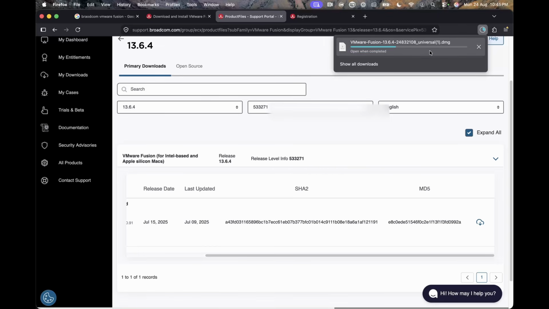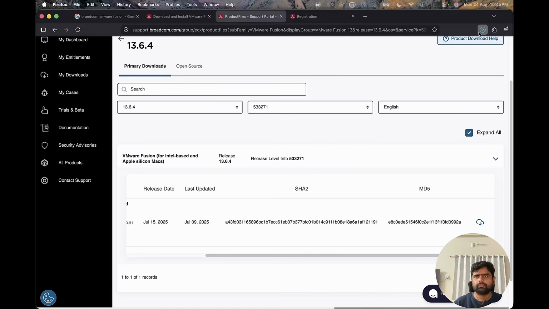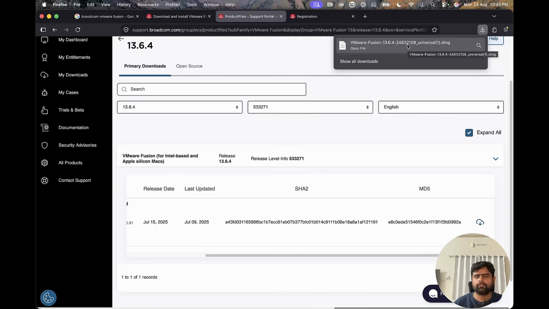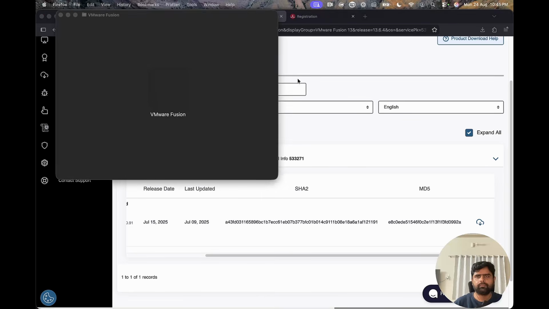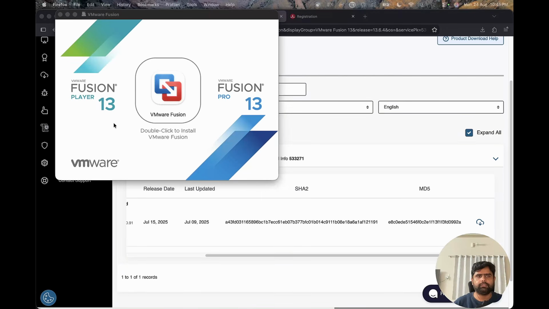After completion of this DMG file, you have to just click on it. It will be like this. Double click to install VMware Fusion.